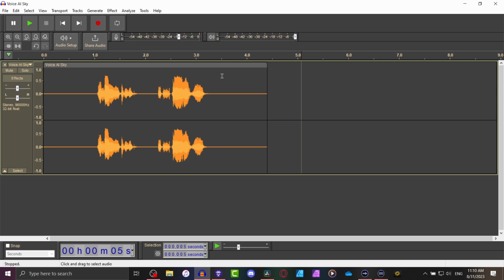So think of it this way. The less you edit it, the better it'll be, because as you edit audio, sometimes the audio can get degraded sometimes. And it's a computer software, after all. It's not like your actual voice coming from the microphone. It's your voice being put into this software, then it's being processed into a computerized voice that you have selected. So just to keep in mind there.